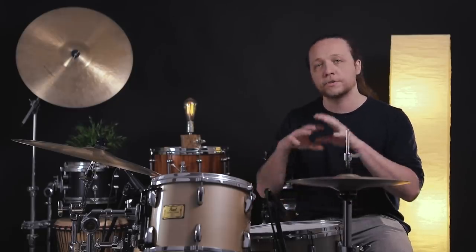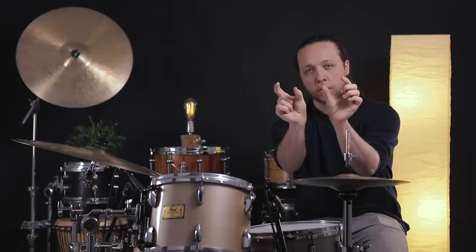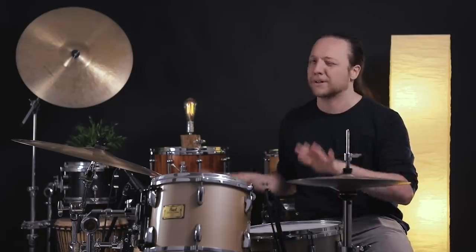And the cool thing about studio rings, E-rings, etc., is that they come not only in diameters for your drum, but also the actual width of the ring is a variable that can come into play as well. So you could use a narrower one or a wider one depending on how much you want to compress that drum down.